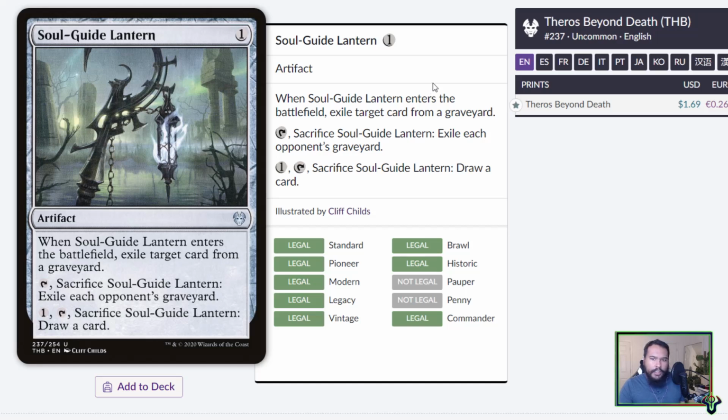Soul Guide Lantern. The fact that you have to choose between one of these means it's a worse Relic of Progenitus. You can play it, exile one of the cards, and then immediately crack it to exile their whole graveyard, but then it's gone, just like Tormod's Crypt. I would rather have Tormod's Crypt over this, just because Tormod's Crypt is free, which means with Thalia it costs 1, right?